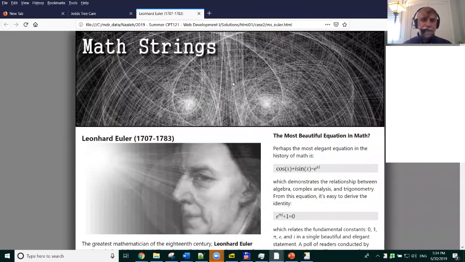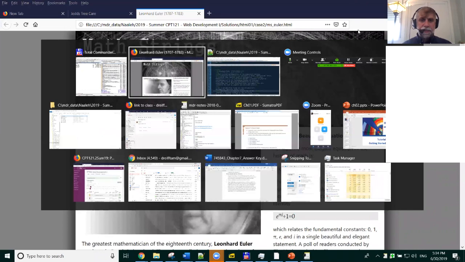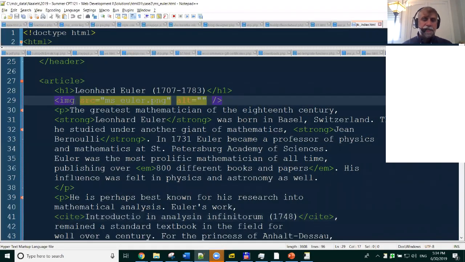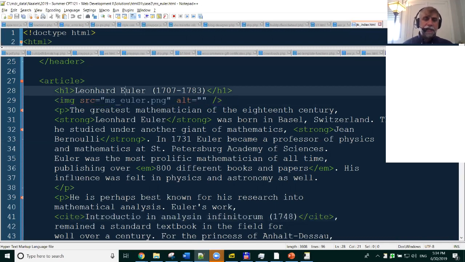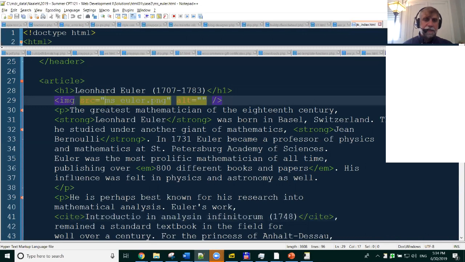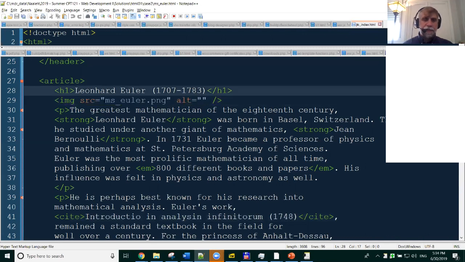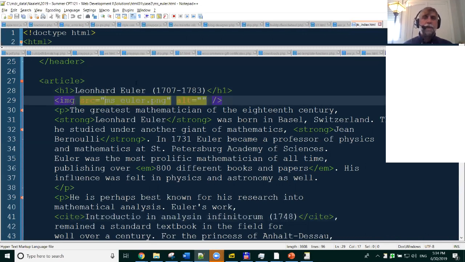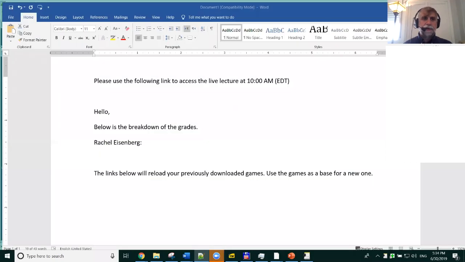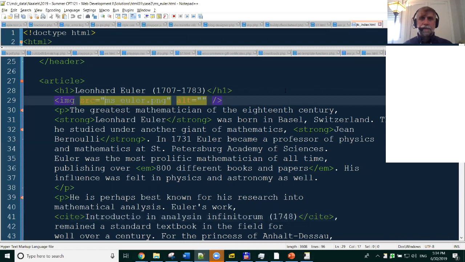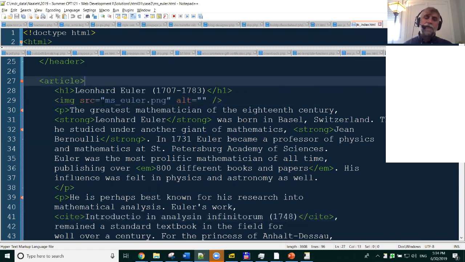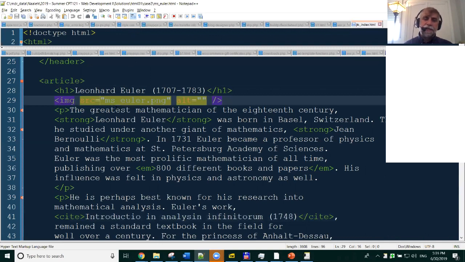Also, something else I wanted to point out: a couple of assignments came in where notice how my double quotation mark here looks like this. Often with a word processor, Word or other programs will make a quotation mark different.